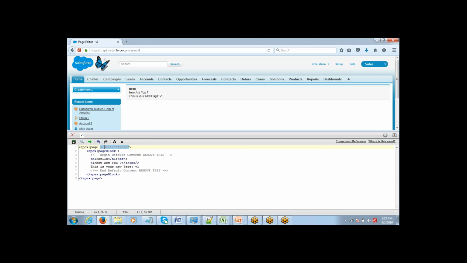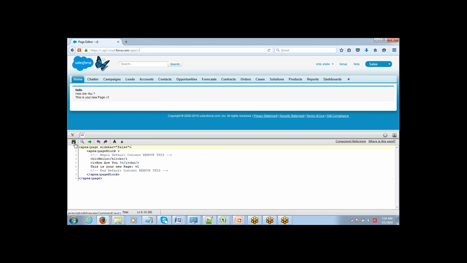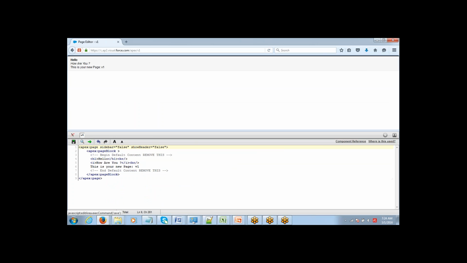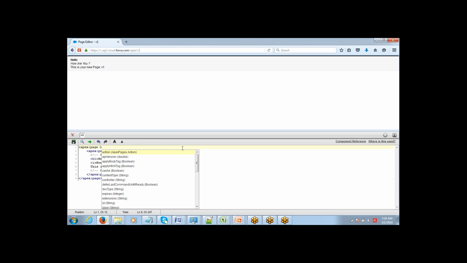If you make it false, this will remove the sidebar from this page. Click on save. There's another attribute for this component called show header, which will remove the header also. Got it? So your page component has these kinds of attributes.